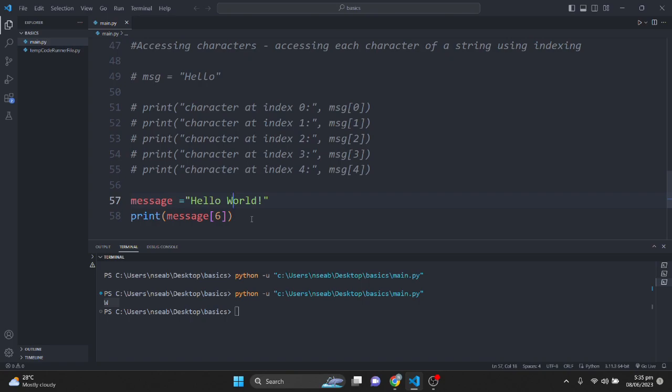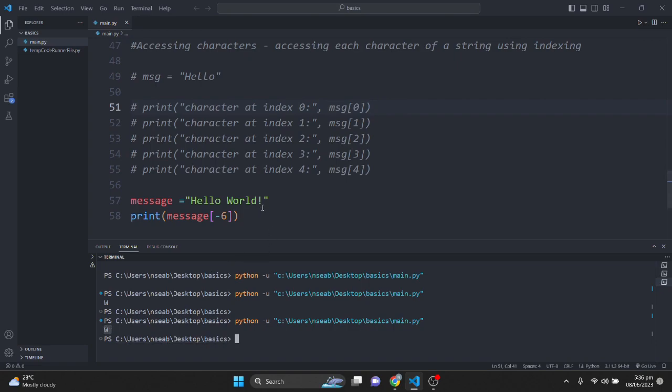It is also possible to access index from the end of the string. And what we do in that case is use negative numbers. So let's just change this to -6 and let's save and let's run the code. We still have W returned to us.